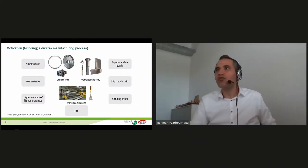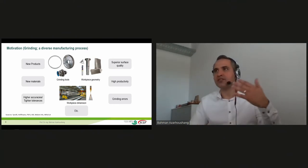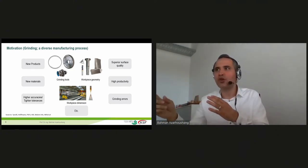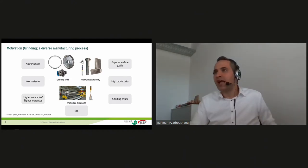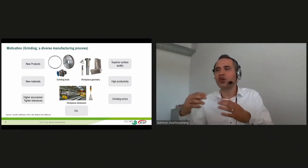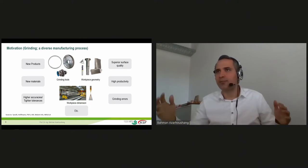To that come also other factors. When we consider the grinding tools, we see really fast that they have completely different dimensions, and also the form and geometry of the grinding tools are all the time matched to the geometry of the workpiece. But the workpiece itself has different types of materials and hardnesses, and the geometry can be really complicated. In this case, you need 5x simultaneous machining. And another factor is the workpiece dimension. In the field of grinding, we have workpieces which are huge, several meters in diameter and several meters long, but at the same time also micro workpieces, like for example micro tools.